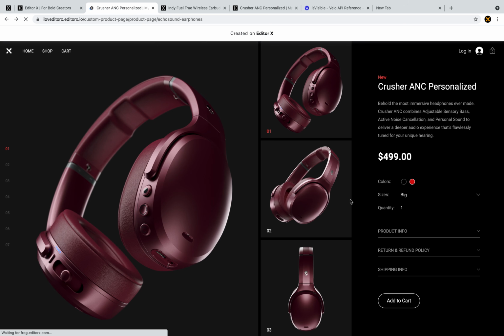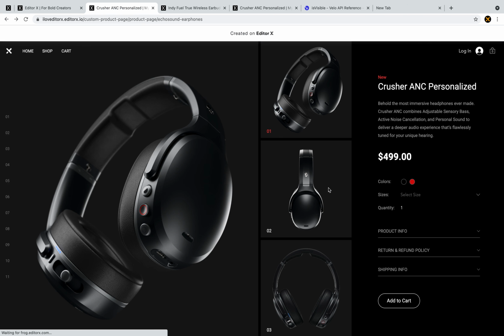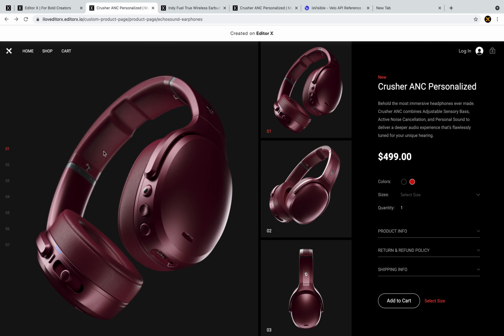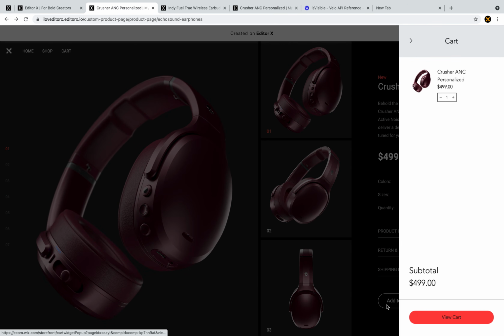So let's see. We get the right items. I'm getting annoyed that this is not red. I don't know why, but I will fix it later. So let's add to cart. I can't. I need to select the color. So let's select the color, and the image is updated for us. And now I select the size. I select big, and I select one item, add to cart, and boom, like magic, right?